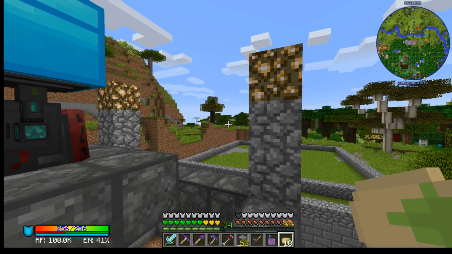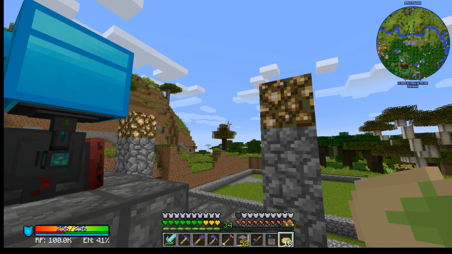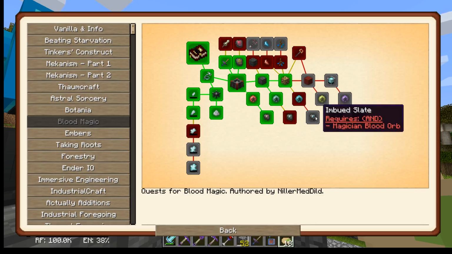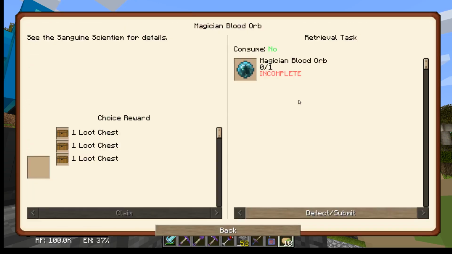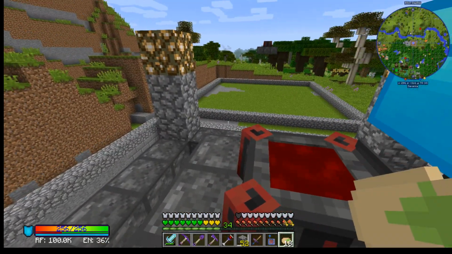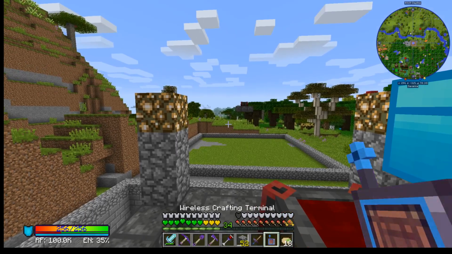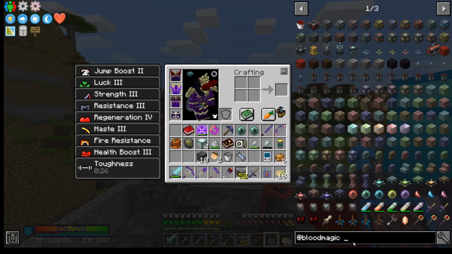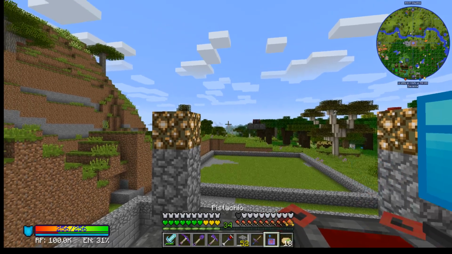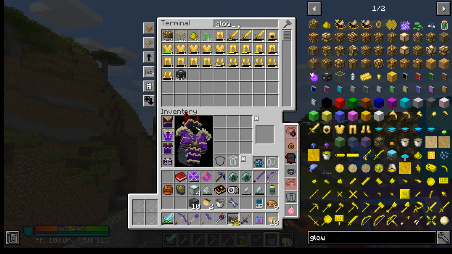So let's go ahead and see what our quest book requires. It requires 1 reinforced slate, and probably is going to require 1 imbued slate. So let's make a magician's blood orb as well while we're at it. So I believe this one takes 25 LP. Magician's blood orb. So yeah, block of gold, 25,000 LP. That's actually going to be pretty simple for us.